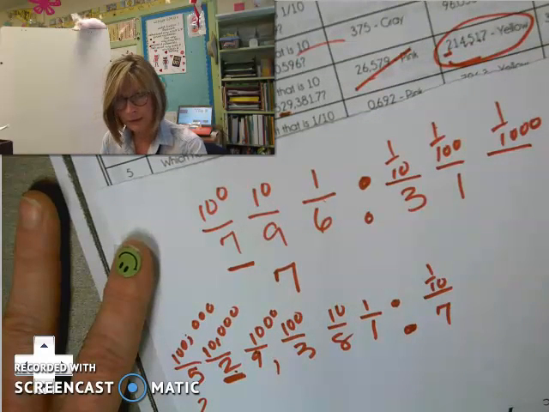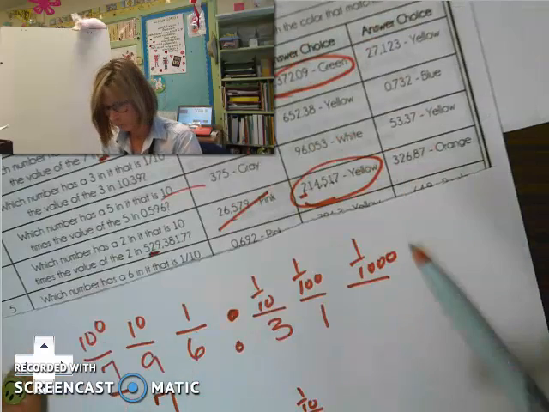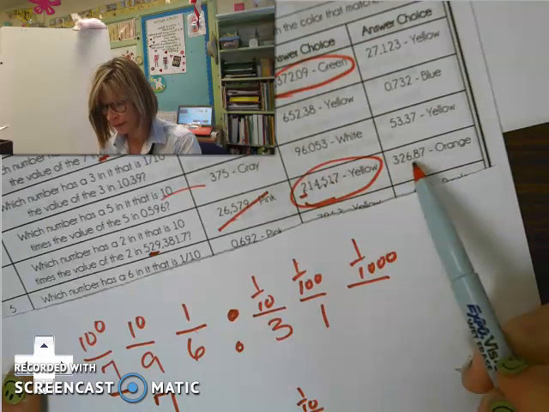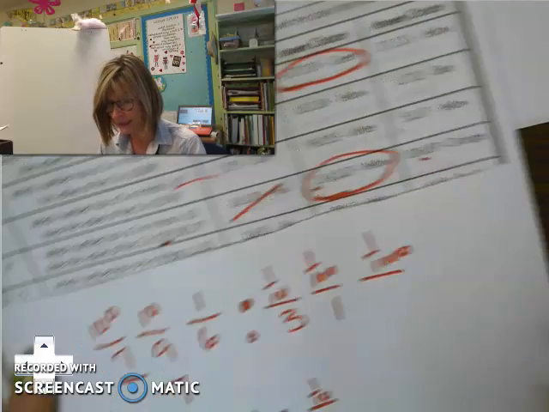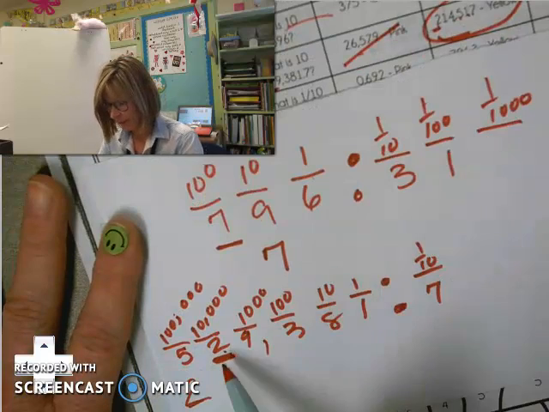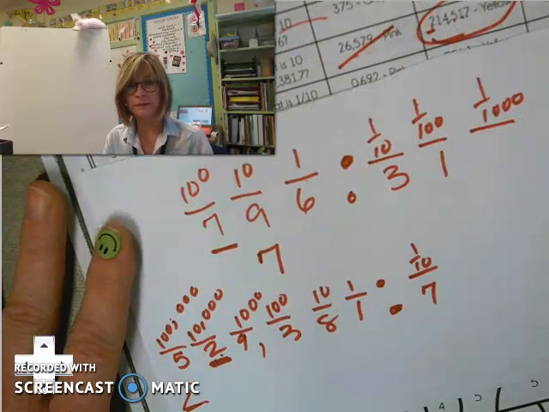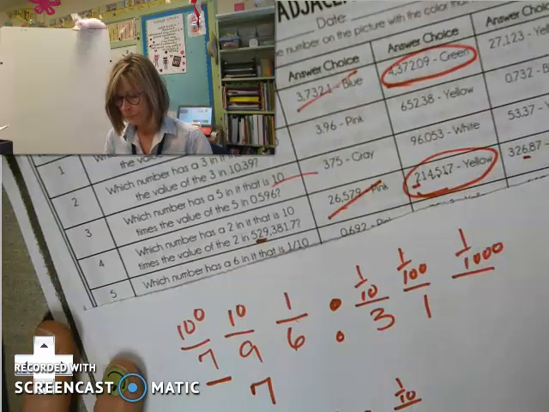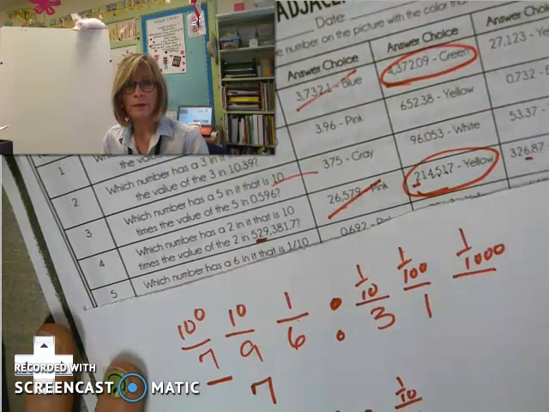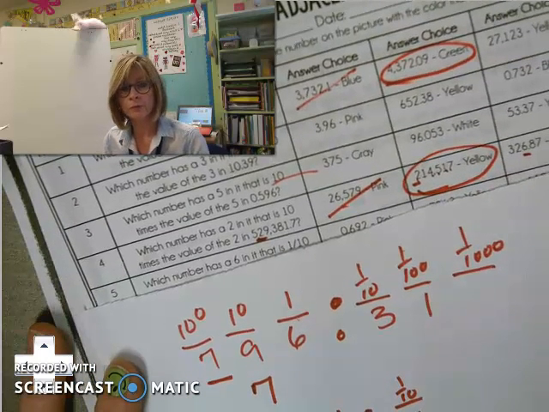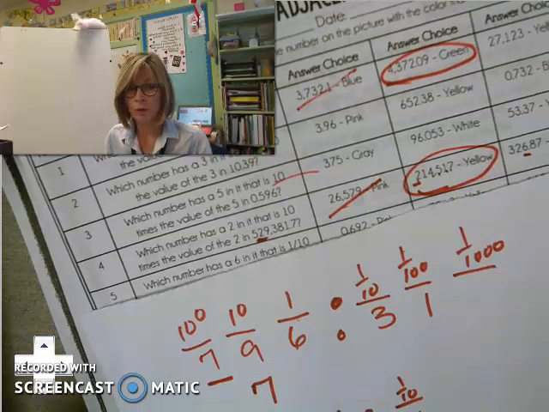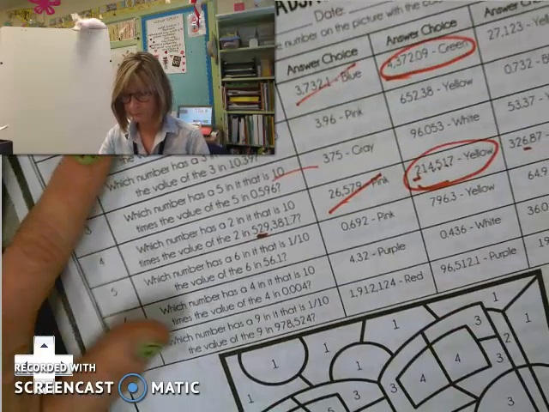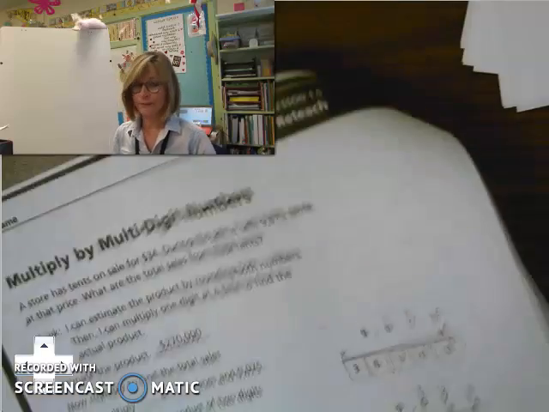I'm going to go ahead and look at this last choice, and it's 326 and 87 thousandths. Well, that 6 is in the ones place, so that's definitely not 10 times larger than this 2 in the 10,000s place. All right, so using a quick place value chart can help you determine whether you are finding a number that is 10 times smaller, which is 1/10 of the value, or 10 times larger. All right, that's not so bad.